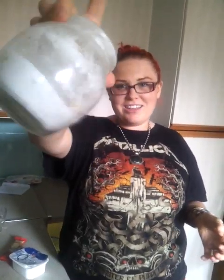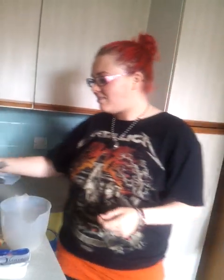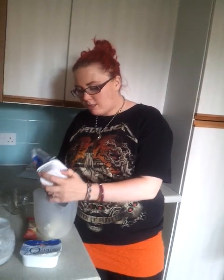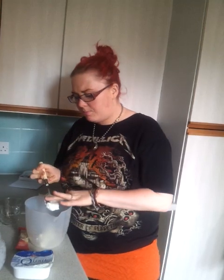And sweetener. This is our sweetener, it's decanted already. And a mixing thing. I'm just using a jug because I'm cool like that. Oh, you need a spoon as well, to mix it all. Firstly, you want to put quark in your bowl, as much as you want really. It depends on the size of your glass.